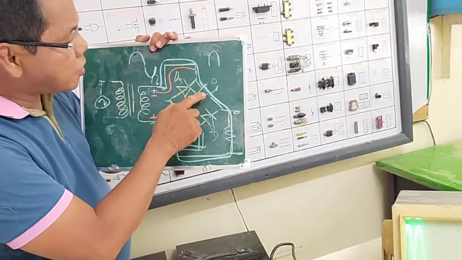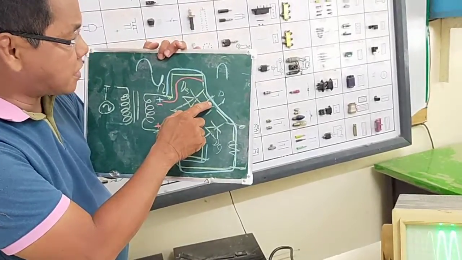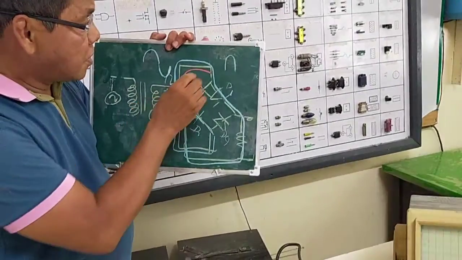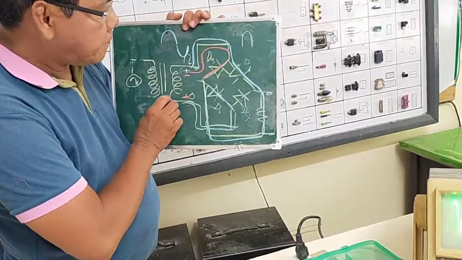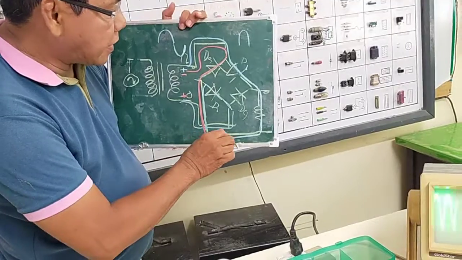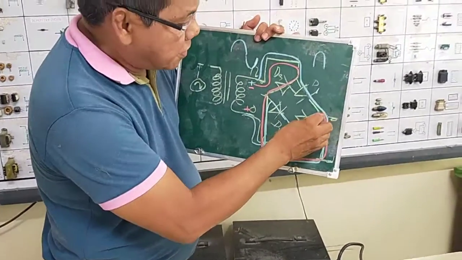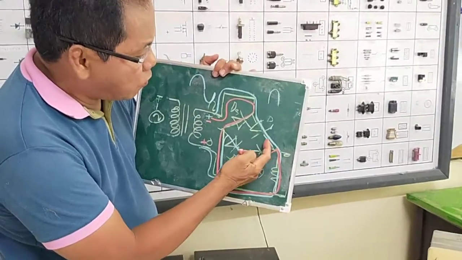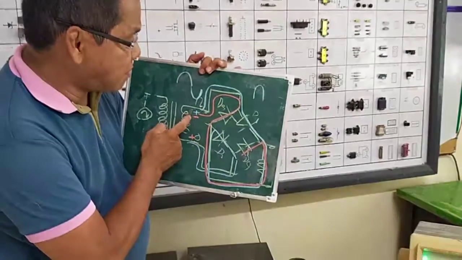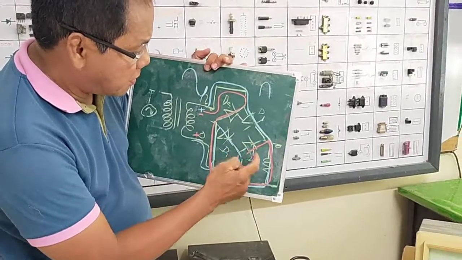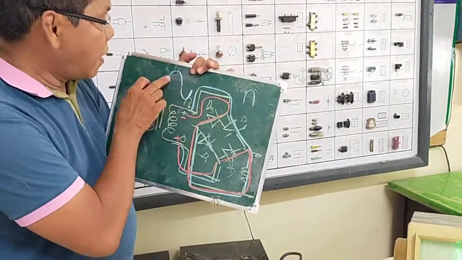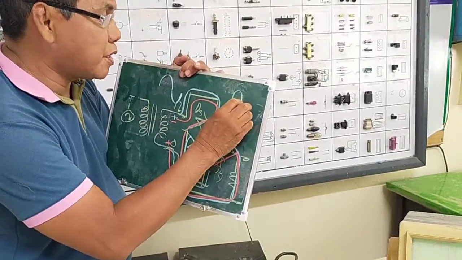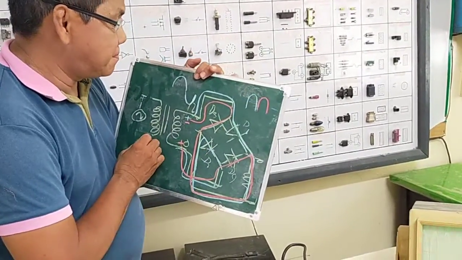Then, this diode is reverse bias because the anode is positive, whereas this is negative. So, it flows through this diode D3. Then again, going to the RL. Then, here, D4. Because it cannot flow here because it is going back to the negative side. So, it should be here. So, both half cycles are allowed to pass, the same as the full wave center tap type.